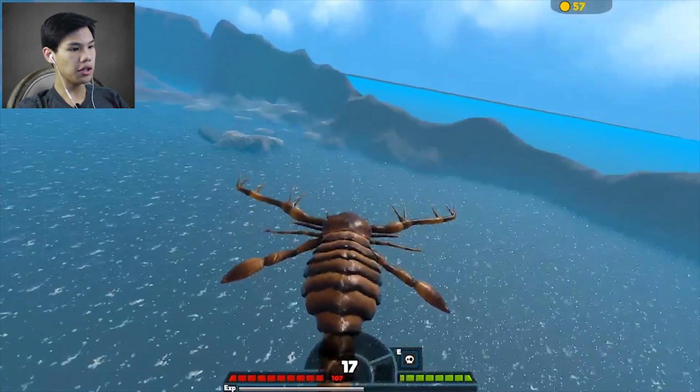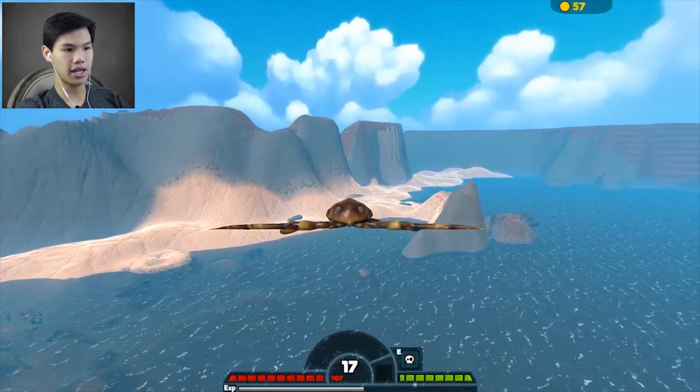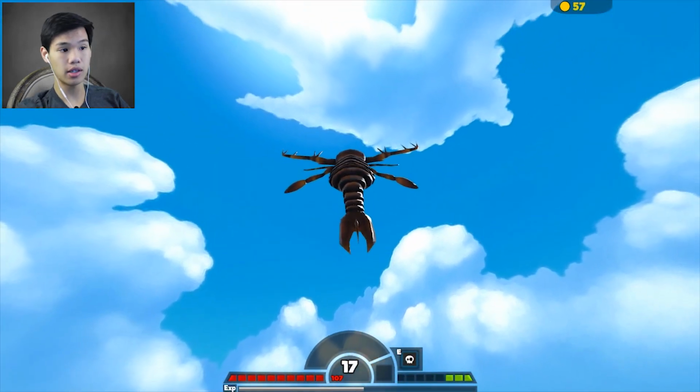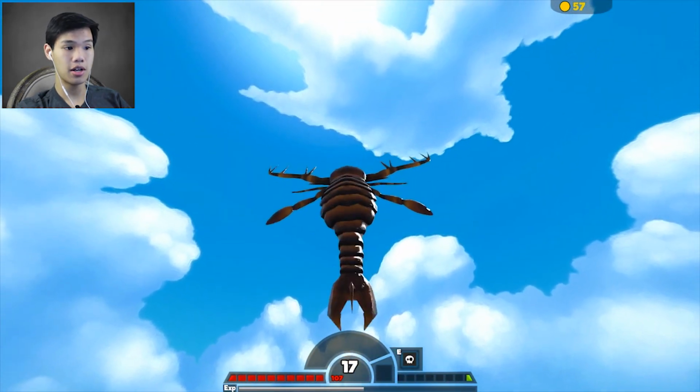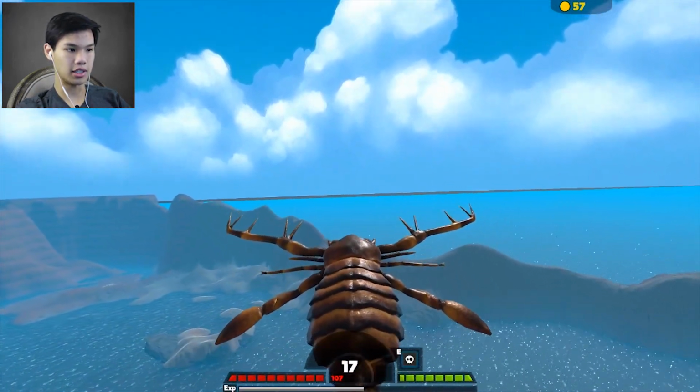Guys, this clearly wasn't supposed to happen. I don't think it was the game developer's intention to make the Megalograptus be able to fly above water unless he's half bird, which I kind of really doubt. Yeah, we could sort of see the edge of the map.